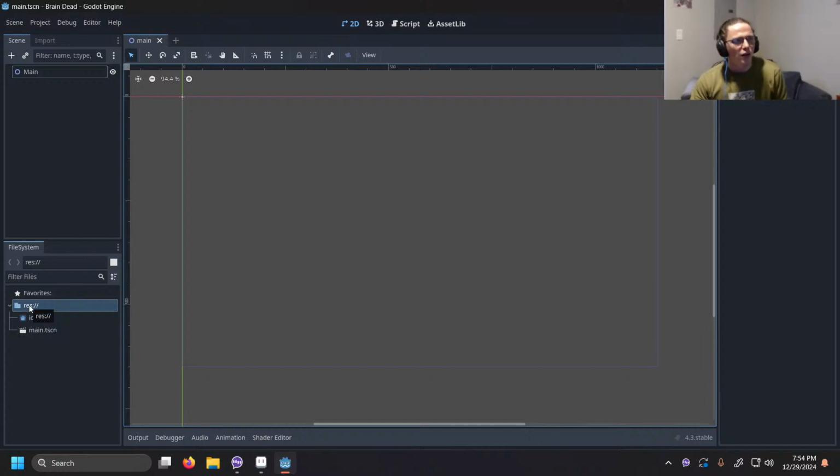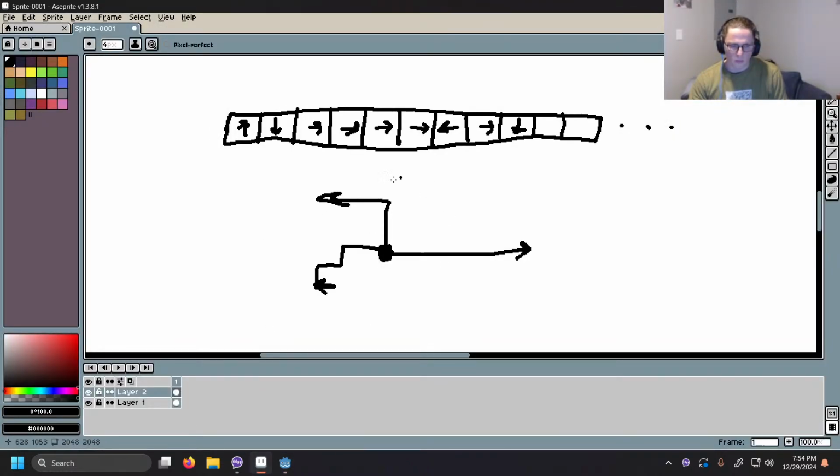Are they locked on a grid? I'm so indecisive here. Okay, we're gonna have obstacles flying at them, and they've got to dodge them. Are the obstacles also locked on a grid? Or maybe these guys just have to navigate a maze. The way we're setting this up makes a lot of sense for them just having to navigate a maze.